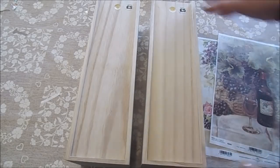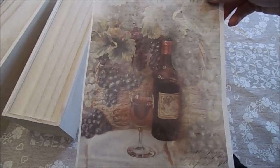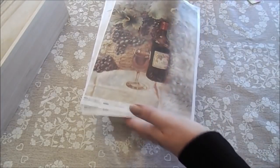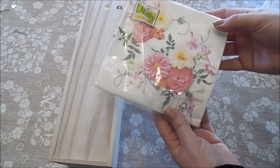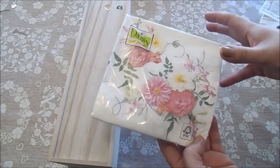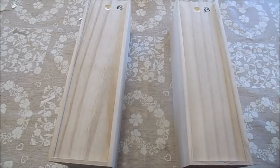What I'm going to do is decorate them slightly differently. One of them I'm going to use rice paper - this one here with the wine bottle and grapes - that's going to be in a slightly different style. The other one I'm going to do white in more my normal style, a bit shabby chic. I might use this napkin but I'm definitely going to paint it white and maybe distress it. I'm going to start now and paint them up and show you step by step.